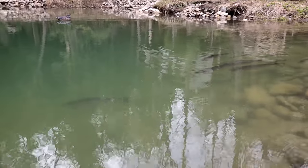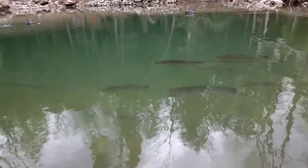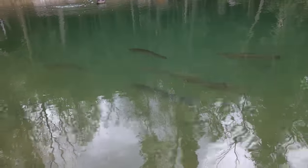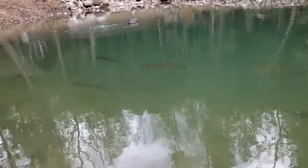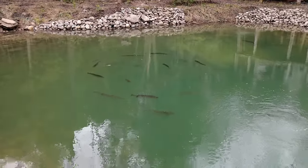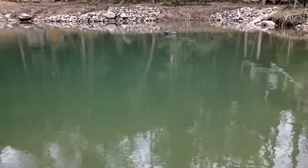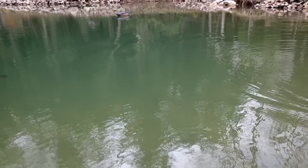Chris put some special fish in here. They're 15-pound rainbow trout. They're old, the breeding stock. So we've got a male and a female in there. You can't really see them right now. Those are just the regular size ones, but if the big one comes around here, he's a monster. The male is slightly smaller than the female, but they just realized I was here. And yeah, there's our trophy.